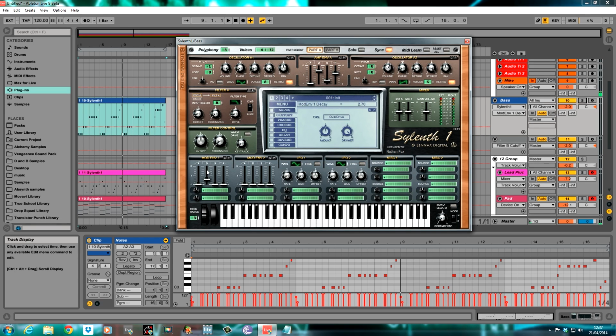If we push this up to about 2.7, click on this box here, cutoff A, push it around all the way around as far as it will go. Okay, I'll show you just with the modulation for the filter A.